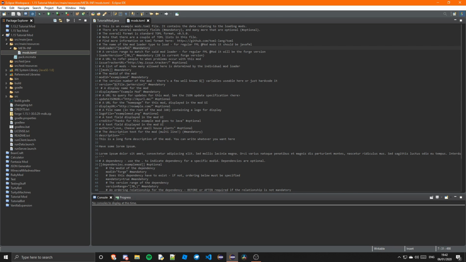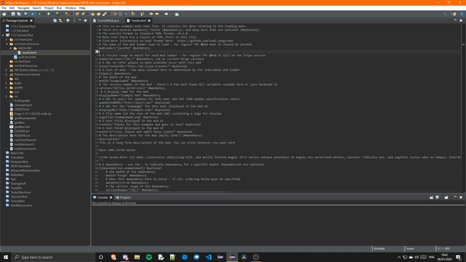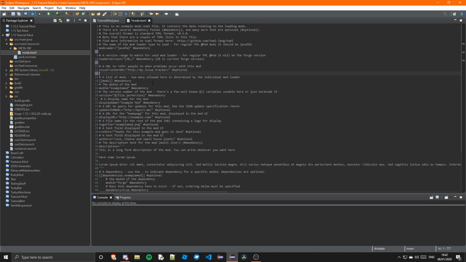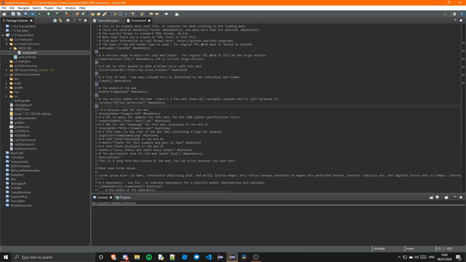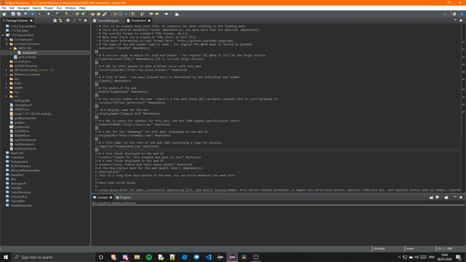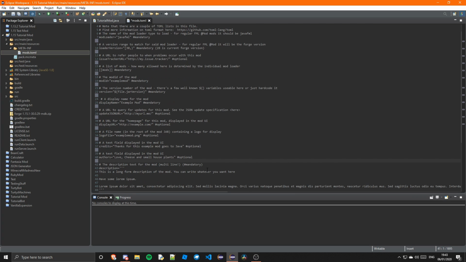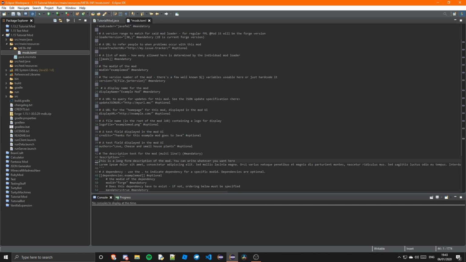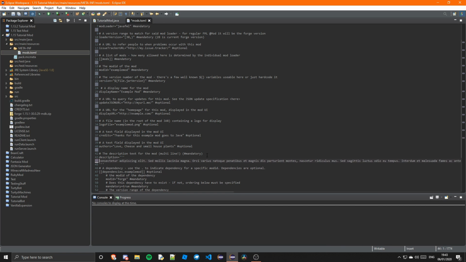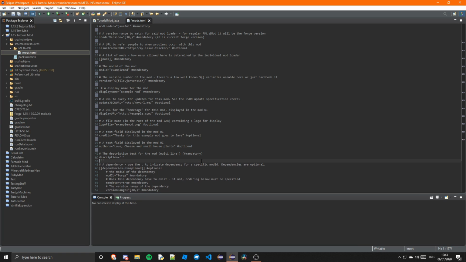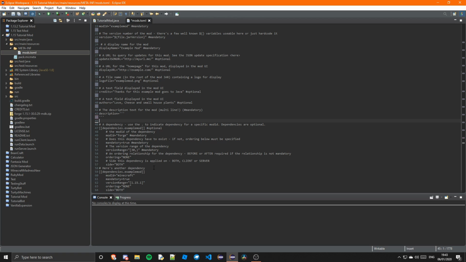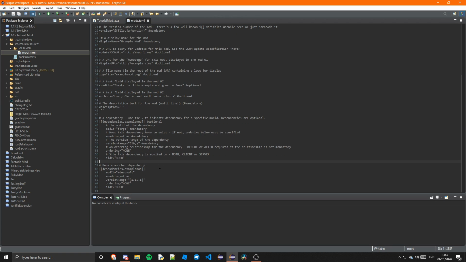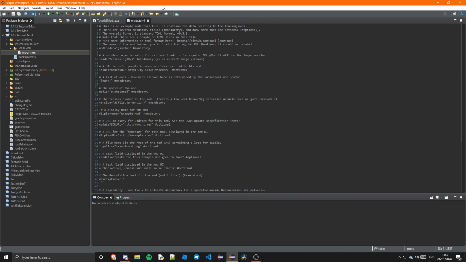So first things first, I'm actually going to separate it out so I can tell what's important and what's not. So I'm going to create a space there after mod loader, and a space there, a space there, and let's just remove this junk there. Let's remove some of this. There we go, and a space there, and a space there. Okay, there we go.